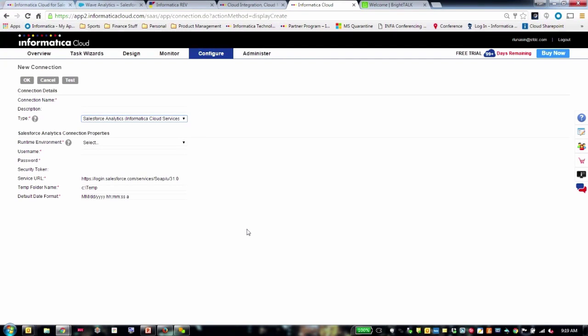Salesforce is doing a very good job of keeping Salesforce Wave current and adding new functionality as quickly as they can. So to make sure that we maintain the same amount of flexibility and agility, we decided to break out the Salesforce Analytics connector as a separate connector so that we can update it as quickly as possible. So as new features are added to the Wave piece by itself, we're able to update our connector very quickly without having to worry about potentially affecting anybody that's connecting to just standard Salesforce. So just to make sure that they're decoupled, not tied together, it allows us to be more agile. We've created this separate connector.